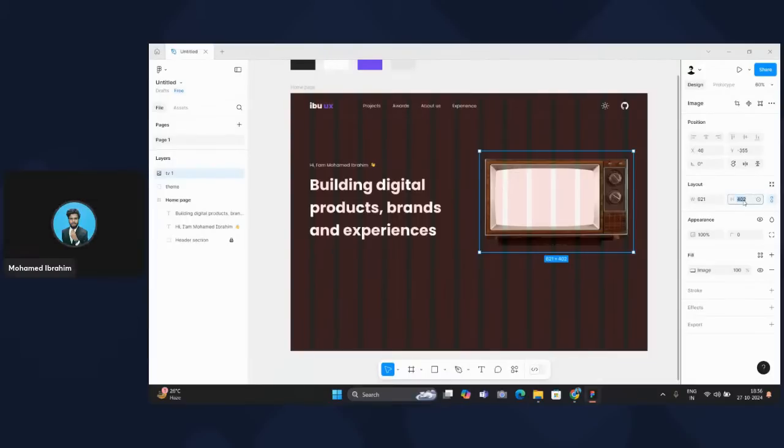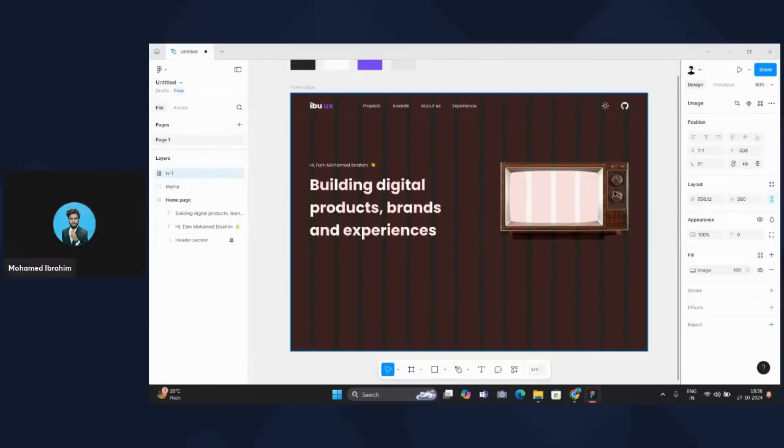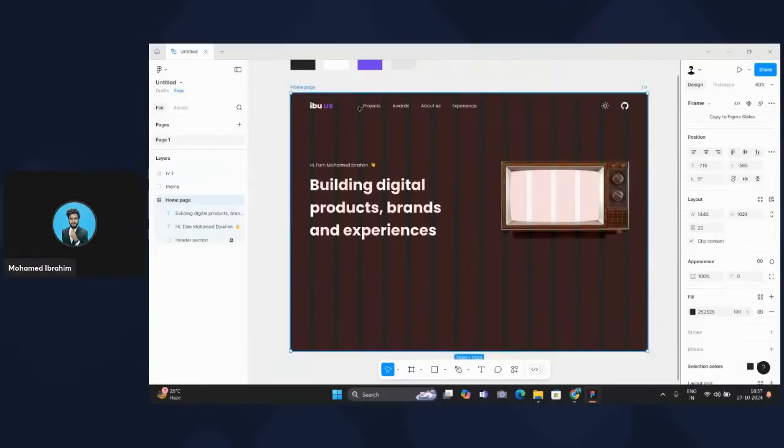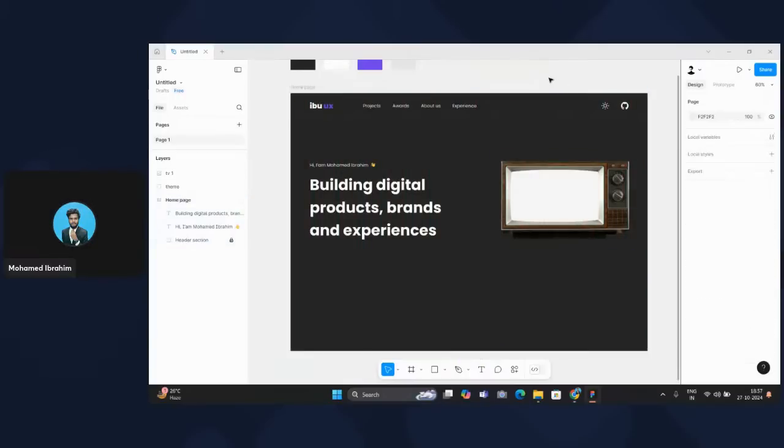For the height, I'm going to reduce this to 380 or something, or else 360 or something. Okay, now looking nice. So what is the purpose of this TV inside our design? Interestingly, I'm going to plot some retro designs inside my application to play one of my YouTube videos inside this frame.